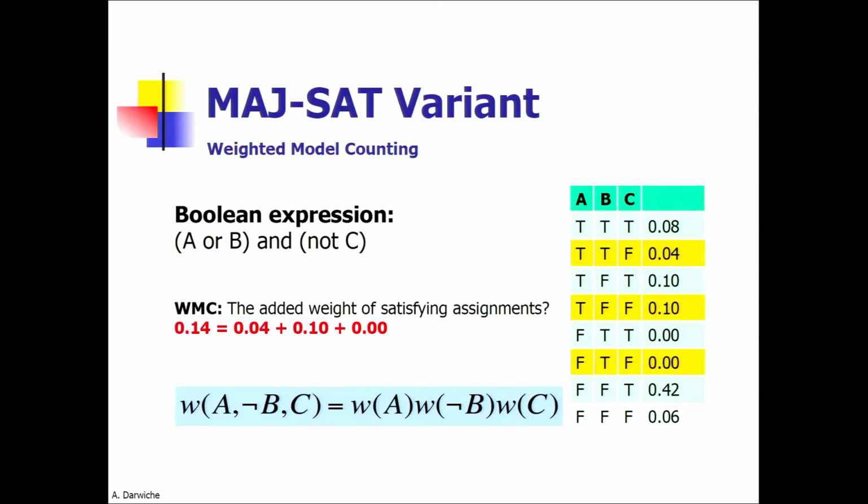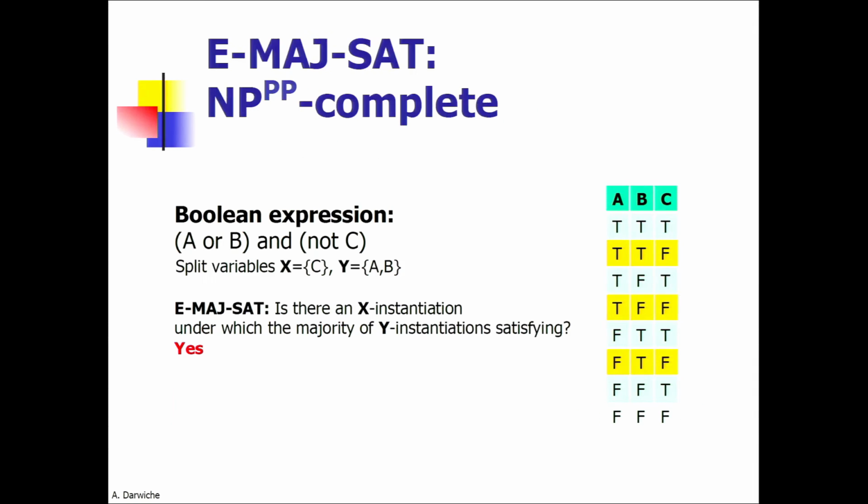So at the end, what's going to happen is you give me a Bayesian network, and you take it, you write one of these Boolean formulas with the right weights, and then turn this to a symbolic box to try to do weighted model counting on it. Okay, let me run through the other 2 queries quickly, and then we will take our break. So once we have sat, maj-sat, and now this is the e-maj-sat.